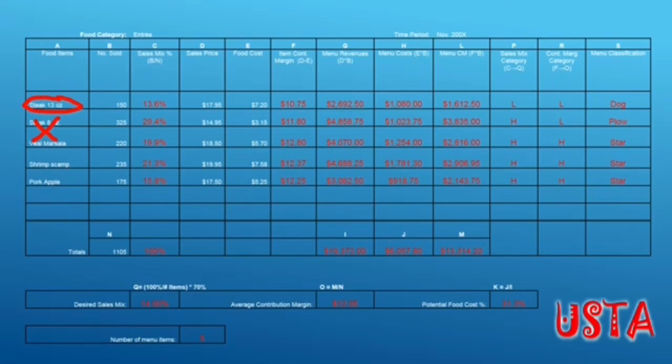Another option may be just remove both of them. Okay, get rid of both steaks and then put on something different, maybe a 10-ounce or a 12-ounce steak that sort of splits the difference between the two, and you can kind of split the price too, make it $15, $16, and that way you're still going to get the steak eaters, you're still going to make money, and it's still going to be popular. But whatever you do, you now have choices based on hard evidence, which is what makes menu engineering so great.